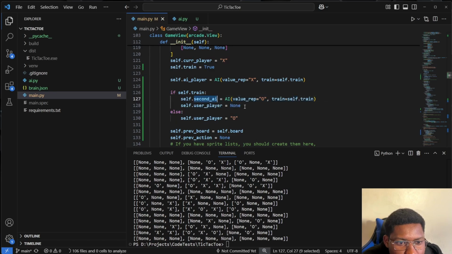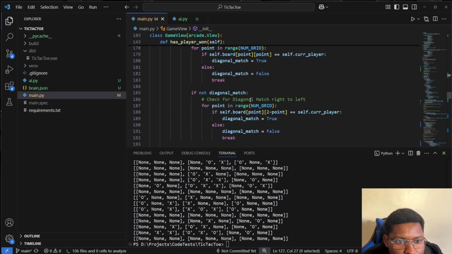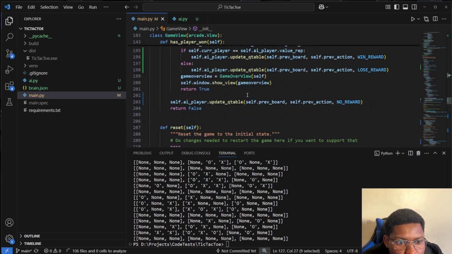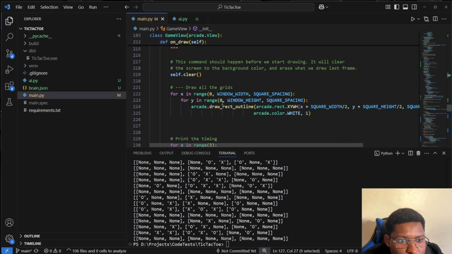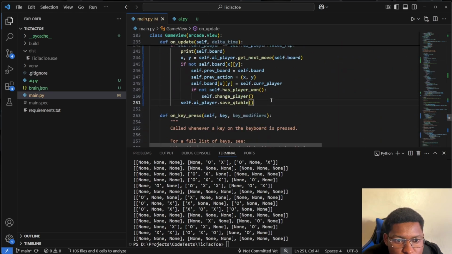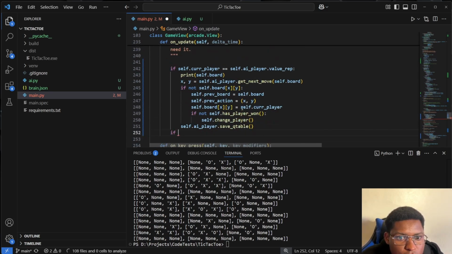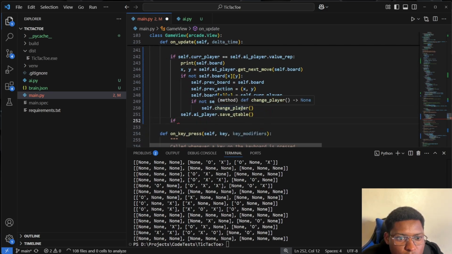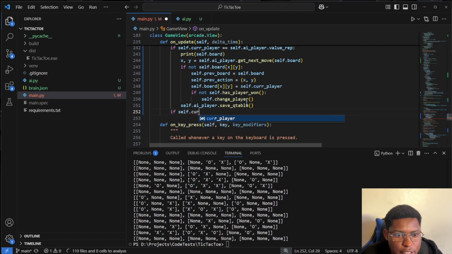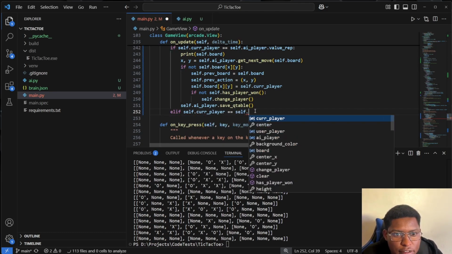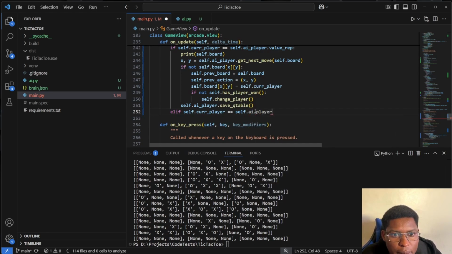And then for the second AI, we'll come to the update function here, and you say else if the current player is the self.ai player.